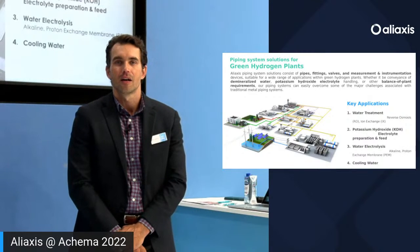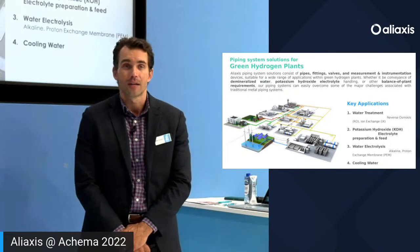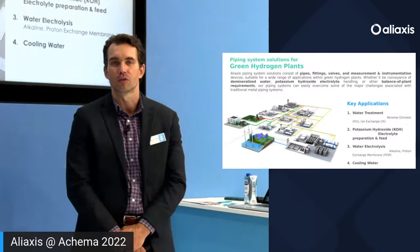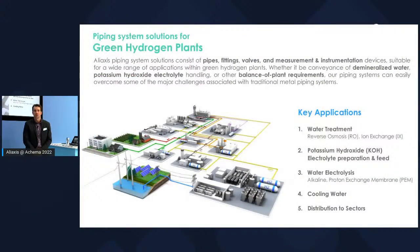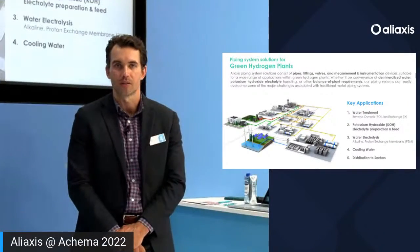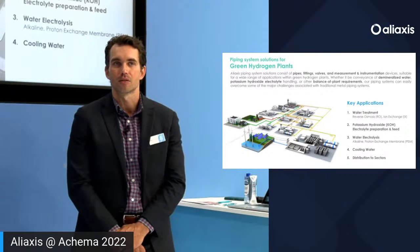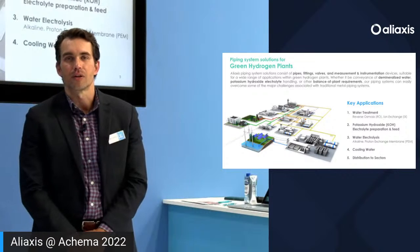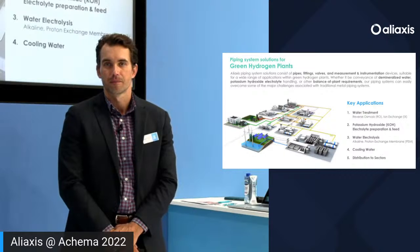Metals are sometimes chosen because they've been around longer, and it's something that we're just accustomed to using, which may lead us to overlook the benefits of engineered plastic alternatives, notably their superior corrosion resistance in a wide range of environments, their excellent chemical resistance to a wide range of substances, their lightweight nature, their ease of installation and handling, which all contribute to their long-lasting service life.